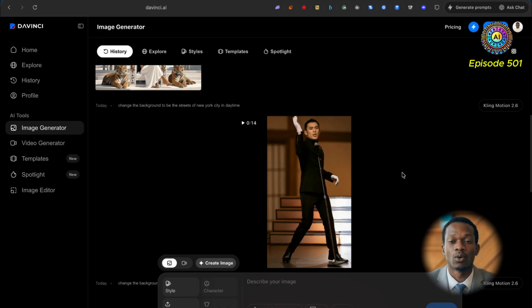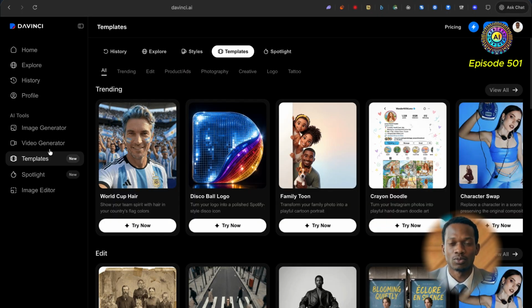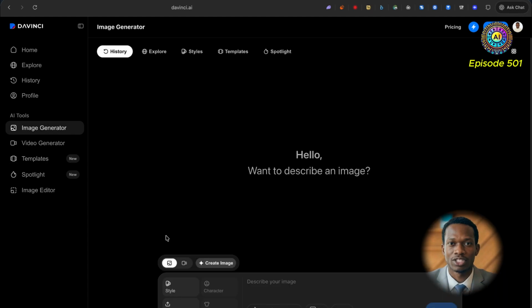So there's a whole lot of things you can do here on this platform. If you do want to keep a character the same, you can select this character here. You can also upload a character if you would like an image of yourself. If you do have the pro version, then you'll be able to maintain the character by using this character function here. But there's quite a few things that you could get access to.